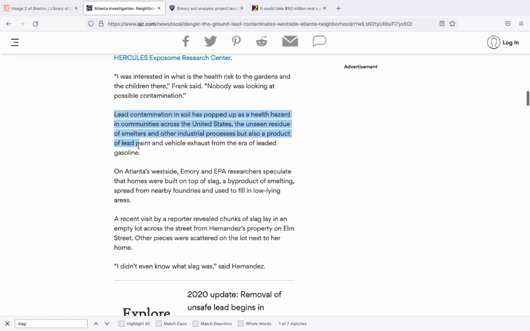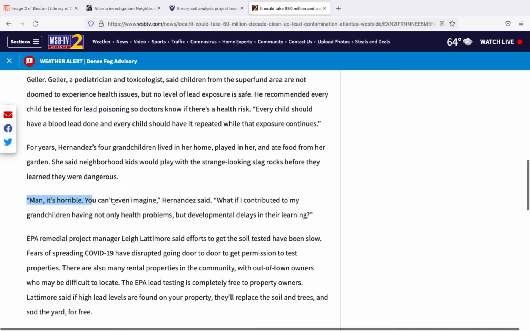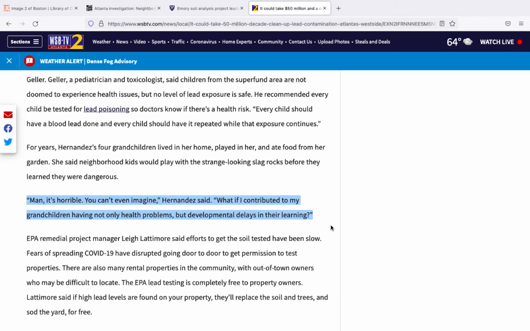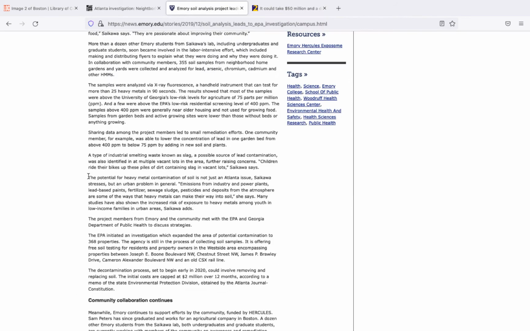And this slag, along with paint and vehicle exhaust from the era of leaded gasoline, have left high levels of lead in the soil of many West Side properties, including Rosario's. "It's horrible," Hernandez said. "What if I contributed to my grandchildren having not only health problems, but developmental delays in their learning?"